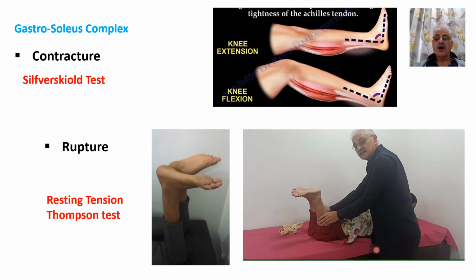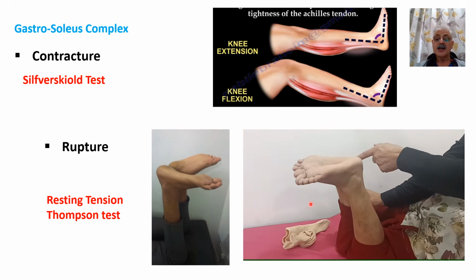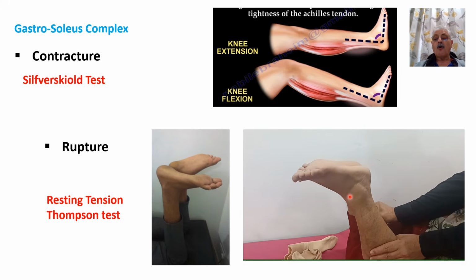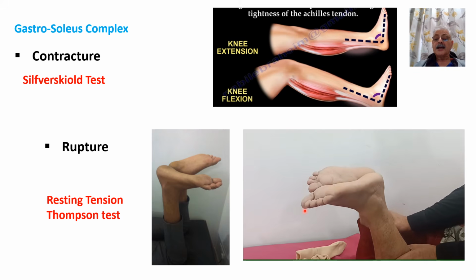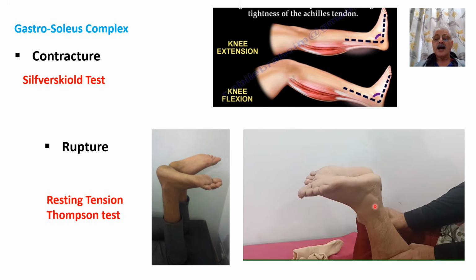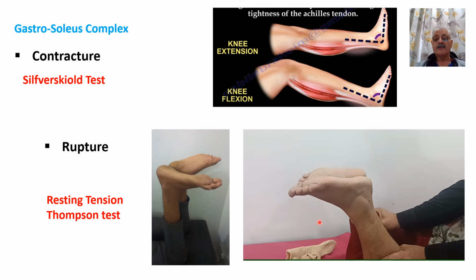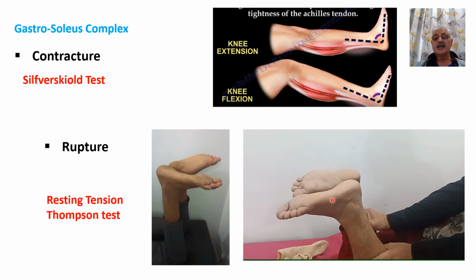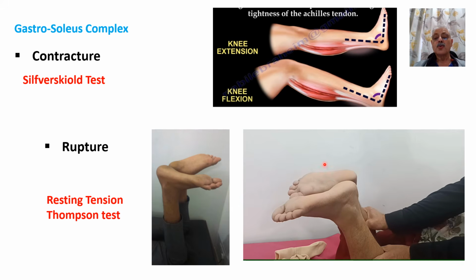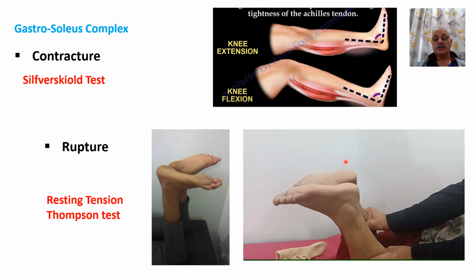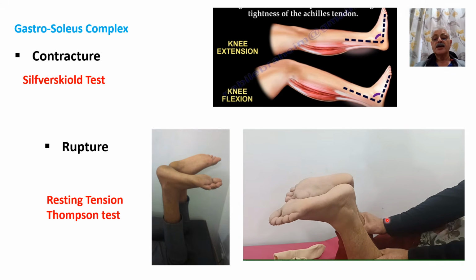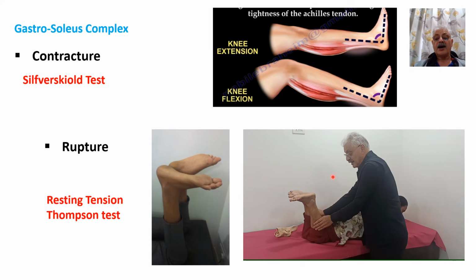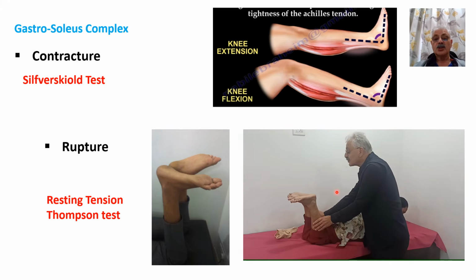If you look on this side, you see the plantar flexion of the ankle is occurring while I am squeezing the calf, while on the other side, that is on the left side, when I squeeze the calf, there is no plantar flexion possible. So it suggests there is an injury on the left side of the patient, while the right side has no tendoachilles rupture.